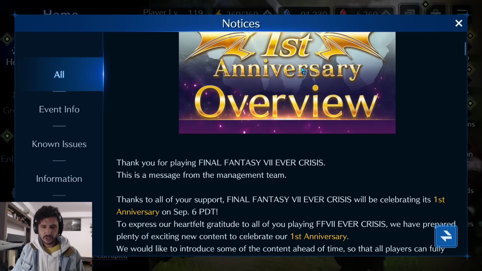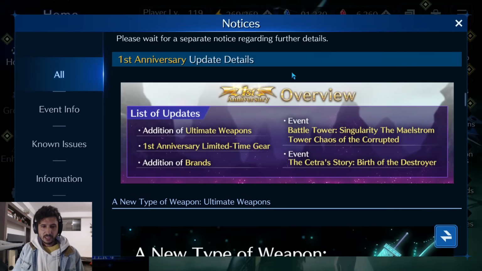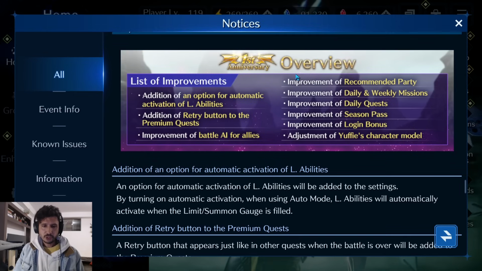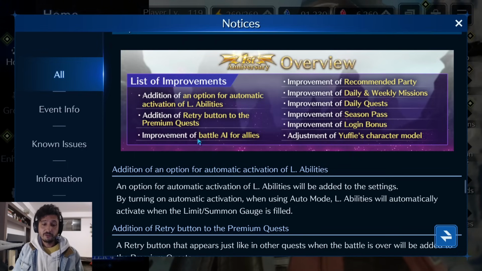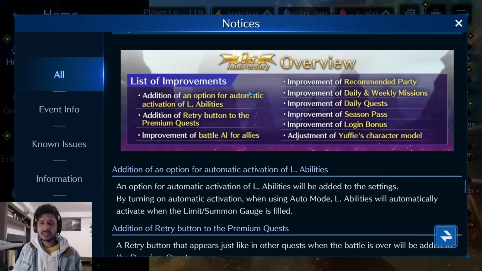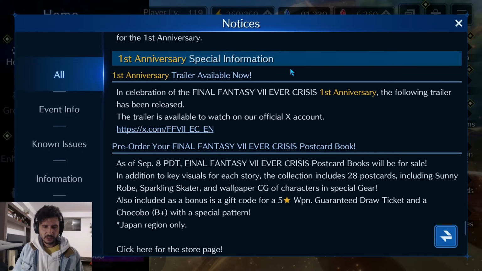And then we have the first anniversary overview right here, which I think just goes through everything that we already knew. A bunch of cool quality of life changes were added to the game, so I'm just going to quickly go over them because I'm pretty psyched on these. Addition of an option for automatic activation of limit break abilities. Addition of retry button to the premium quest. Thank you, Applebot. Improvement of battle AI for allies. That's amazing. Improvement of the recommended party. Daily and weekly missions, daily quests, season pass, login bonus, and Yuffie's character model. All right, and this is just basically going through all of those.